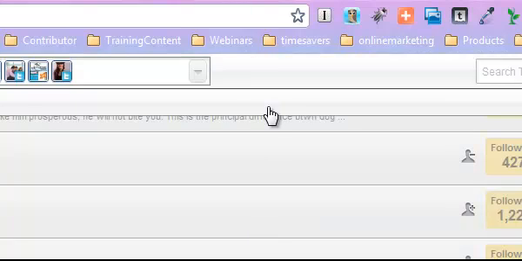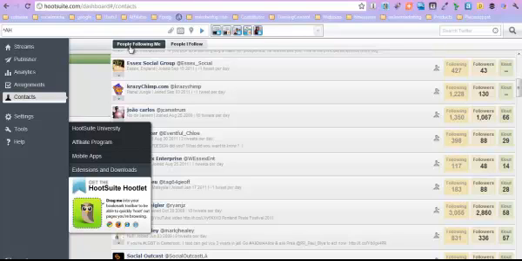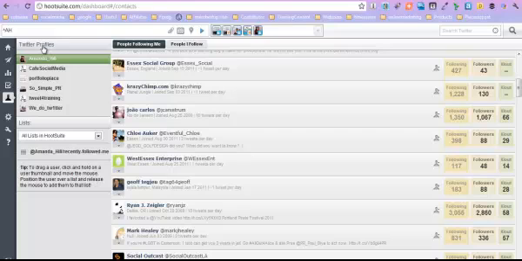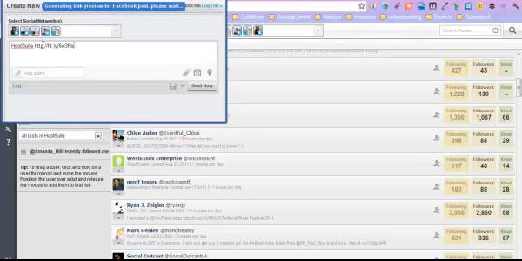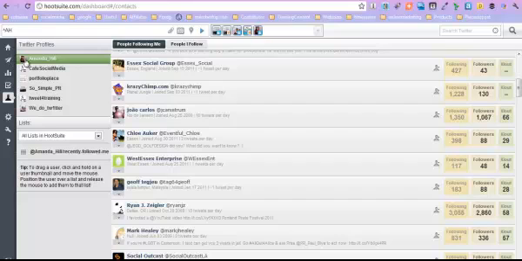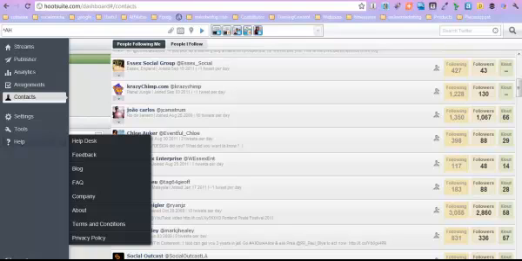So what else have we got? Well, we've got tools. We've got the Hootsuite University, which is pretty cool. We've got an affiliate program, so you can get people to come and join. You've got mobile apps you can add, and extensions and downloads. This Hootler is quite cool because I can put him on my browser at the top and just click straight on there to use Hootsuite to post out to wherever I want. That's all pretty funky. And that's the Hootsuite app in Google Chrome, which you can download for free. We've also got a very comprehensive help desk, with their blog, frequently asked questions, terms and conditions, and their privacy policy.